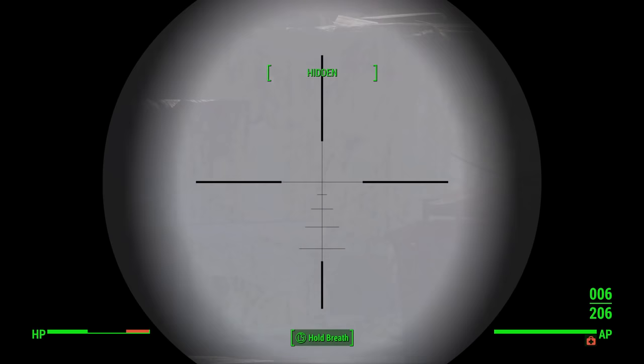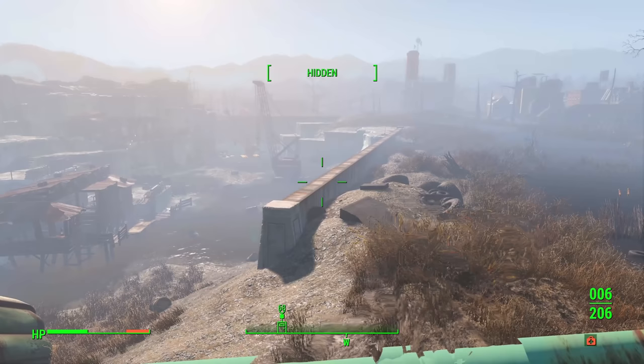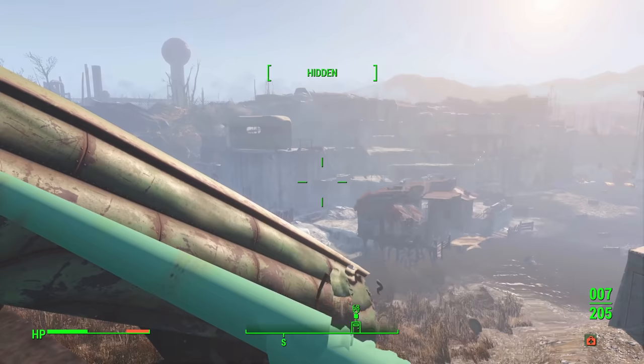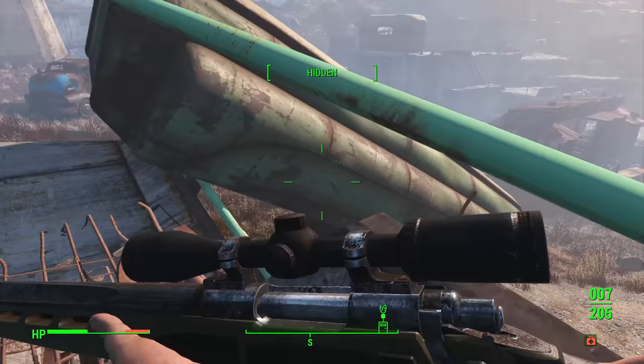Okay, this mist doesn't help. The door, by the way, is down at the bottom, over there, around the corner. Those guys are already dead. They didn't get hit by me. They just died anyway. Alright.